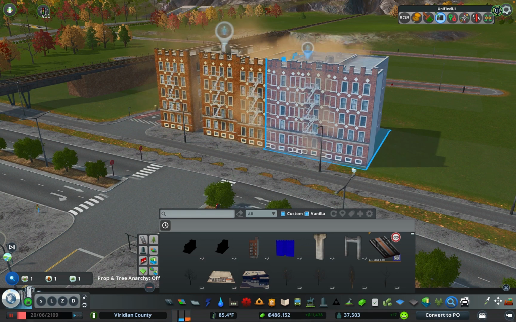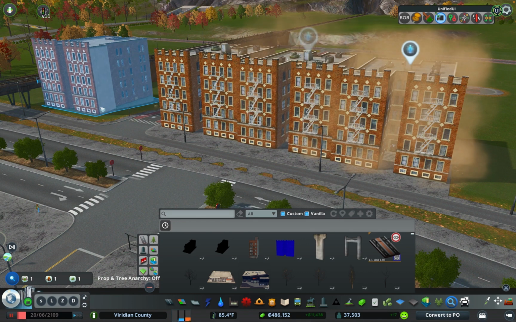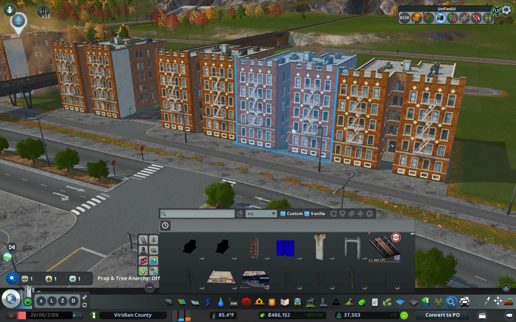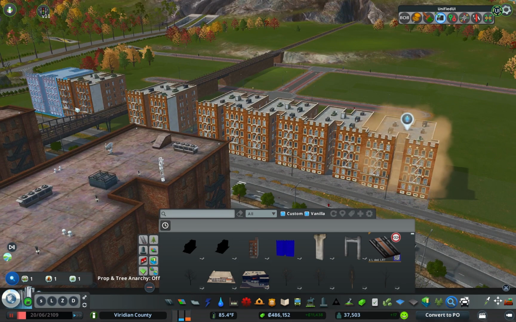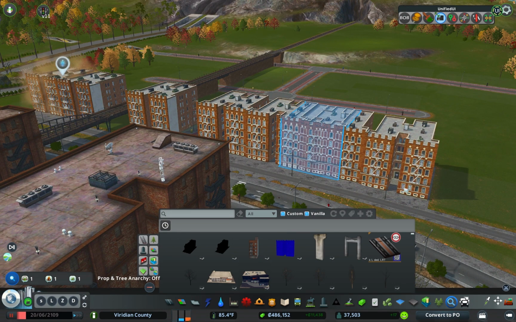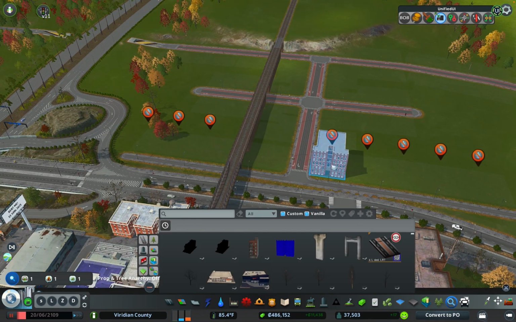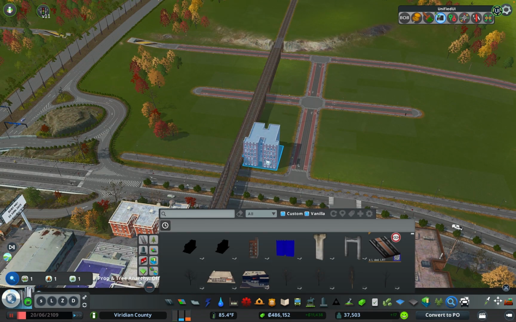One of my favorite asset creators just dropped these on the workshop, these New York tenement buildings. So you can see here I'm laying some out. The more I lay these out, I realize this is just trash. It's just houses. So let's delete all that. Let's try to lay it a little bit more purposefully.